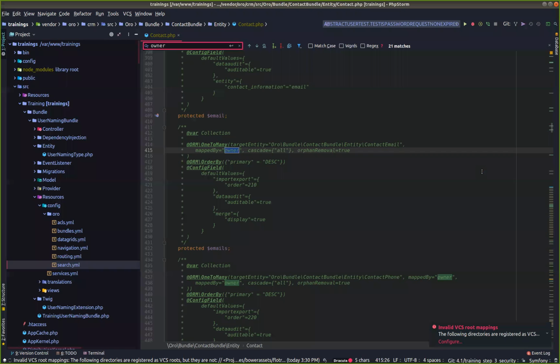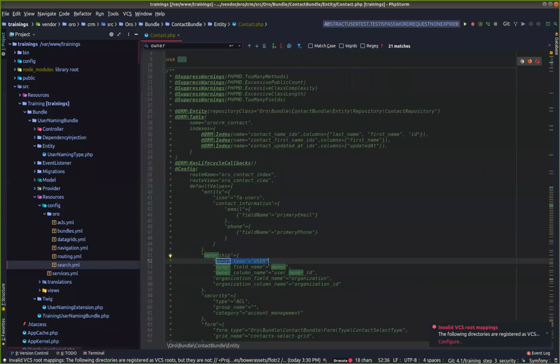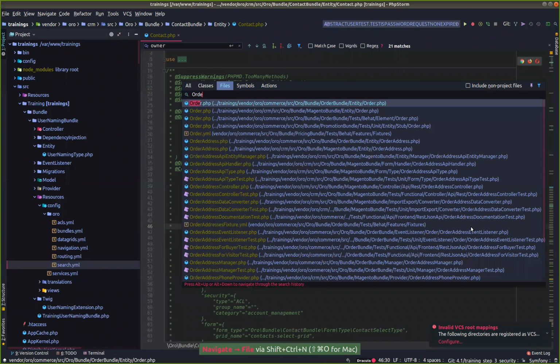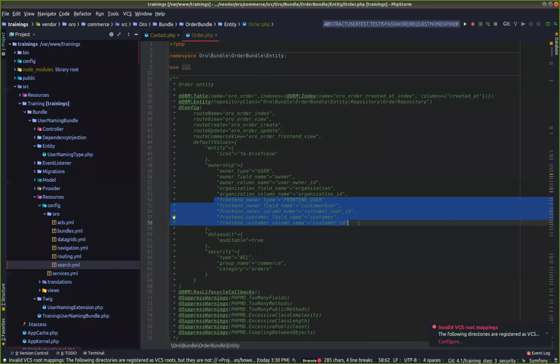And also here, it's important to check this is ownership. It's not yet security. And owner type, it's how you protect it for the backend purposes. There are some entities that are available from the backend and from the frontend. And for example, I think it's order. So in order ownership, I have columns for the backend owner, and I have separate columns for the frontend owner, right? So order is owned by a salesperson, and also it's owned by the front store user who created this order, right? So I keep those two information inside, and they can be used for the front store and backend security.